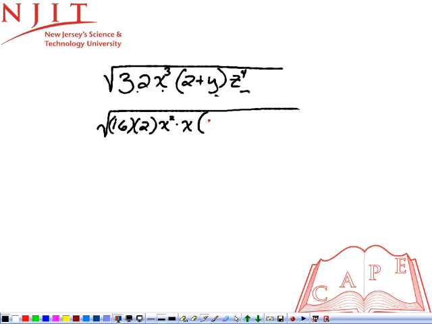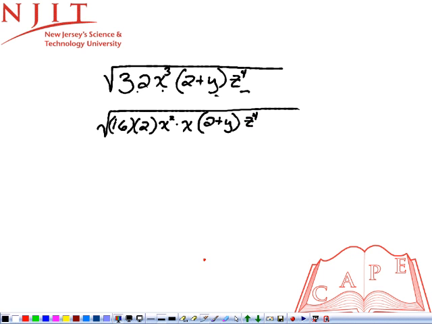Let's look at this. Now 2 plus y. Now be careful here. Nothing can be done with this because this is a term that has an addition sign within it. So this cannot be touched. This as a whole term cannot be touched. Now looking at this one, z to the fourth, this is divisible by 2 because we're square rooting. This can be completely taken out as it is.